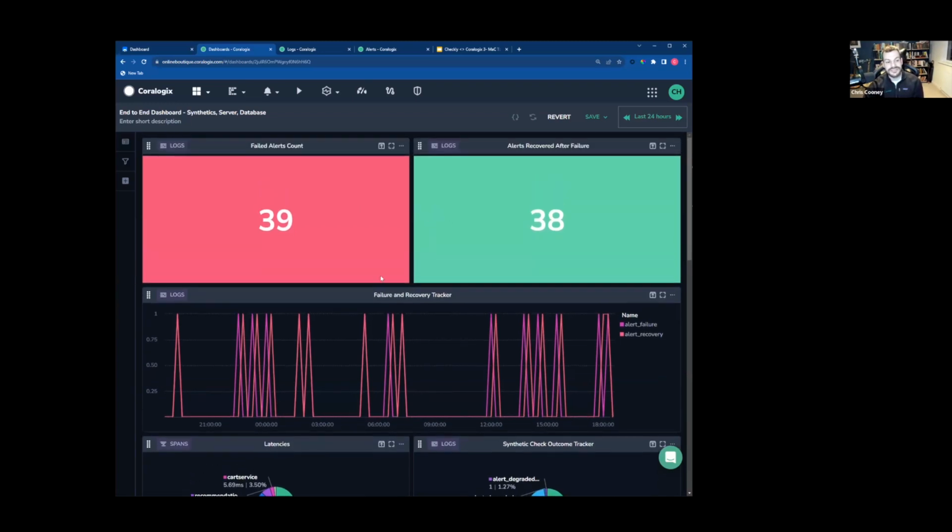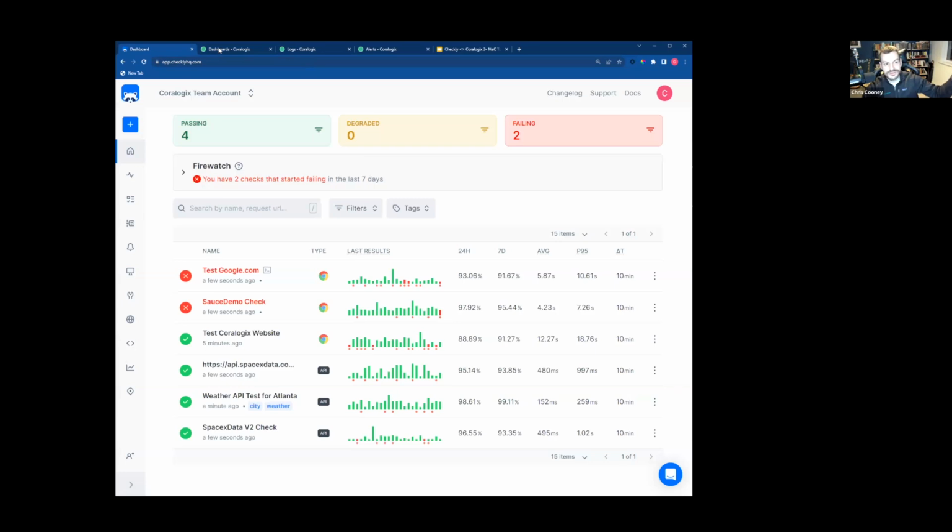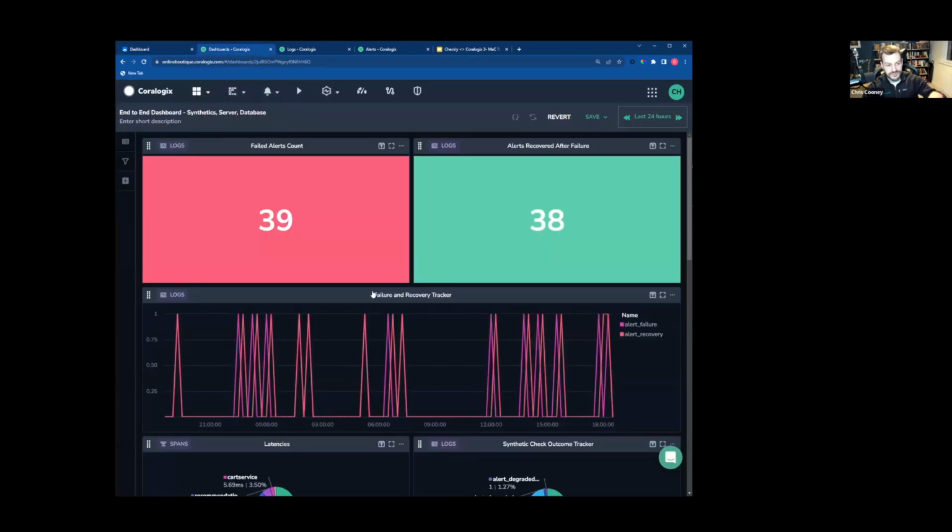Now, this is all just synthetics data. Here we can see when those alarms have actually failed and recovered. They generally come in these pairs, because it gives you an idea that one's failed and it recovers straight away. So this is the pattern that we're seeing. This alone is Checkly data, right? Why don't I just use the Checkly UI for that? Way nicer than just those two widgets.